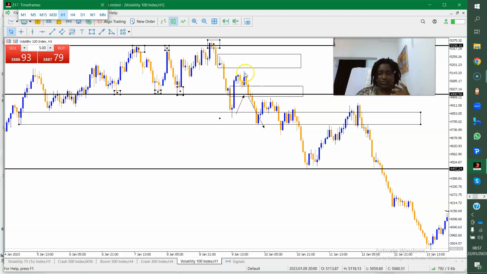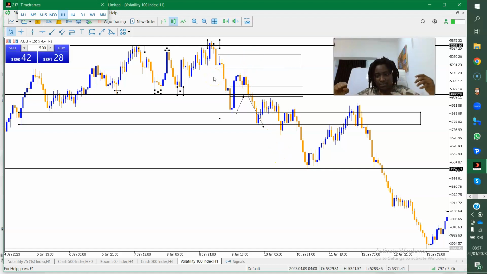So the moment I saw this reversal with this candlestick, this blue one, I waited for confirmation, and when I got that confirmation, I sent out the sell signal with my stop loss right above the supply zone, because I had a very strong belief that price would not break out of the supply zone, and I took the trade.